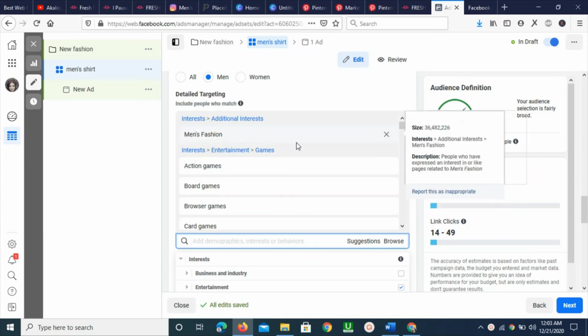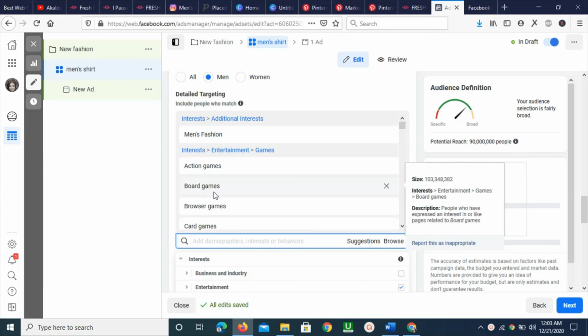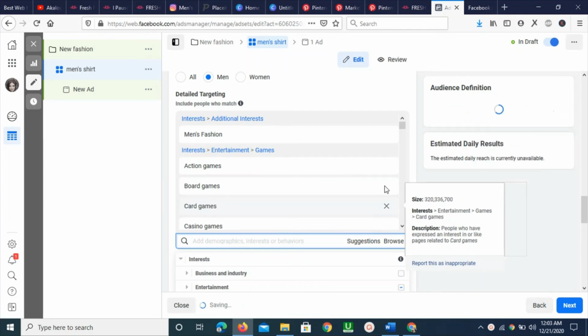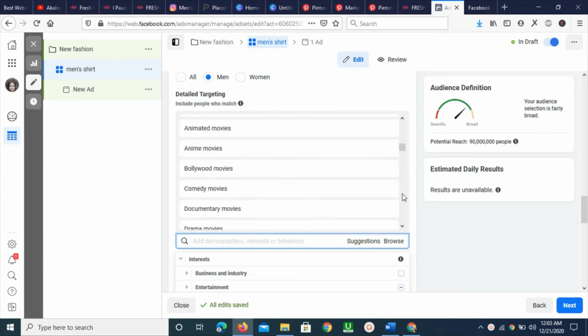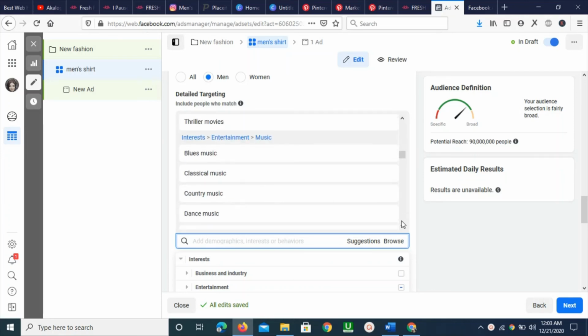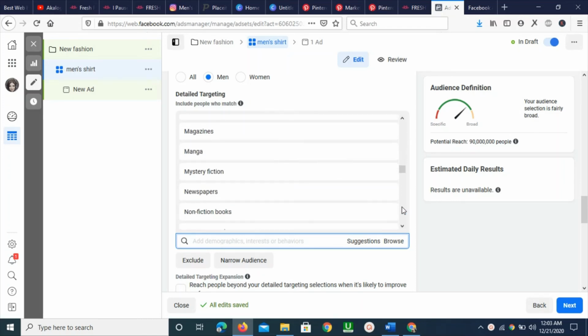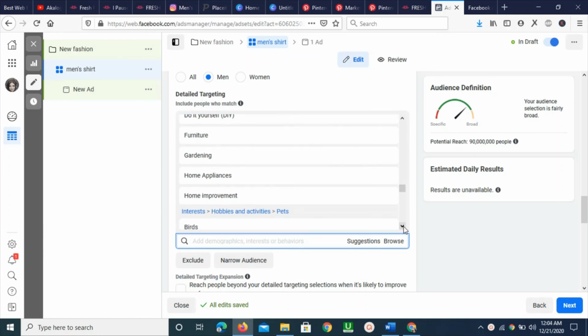So when you go to entertainment interest, you can see that people who like games, people who like board games and all those things, we don't need them. So we can remove and leave those that we need. So let's scroll down. As you see, online games and all those things, as entertainment, movies. So once you choose one category, it brings a lot of interest. So for this tutorial purposes, we will not go deep into Facebook ad because it entails a lot. So I just want to demonstrate to you how to create a simple advertisement for your products.